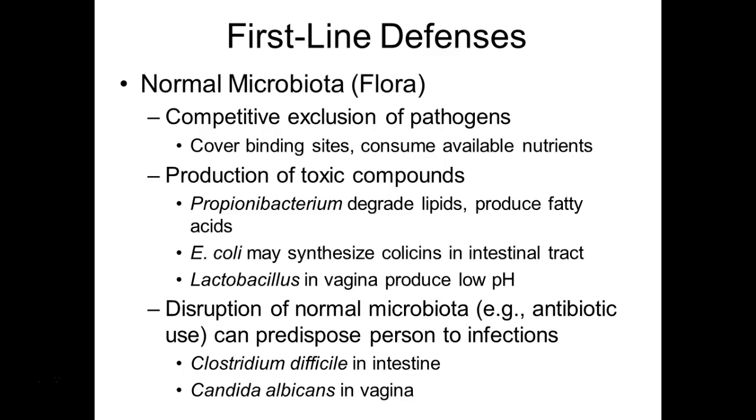They're taking up the spot. They're taking up the food. It's when you have a disruption of the normal flora in the intestines that you usually get an infection with Clostridium difficile. And so usually overuse of antibiotics or some other condition that's wiped out your microbial population in your intestines predisposes you to this infection because you don't have that level of protection of competitive exclusion.